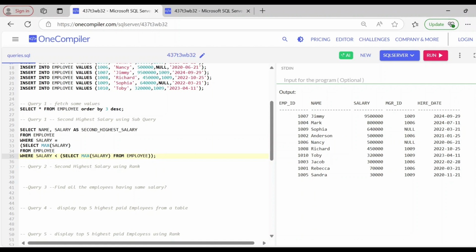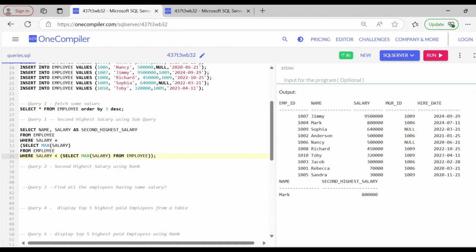It will check where the salary is less than the max salary, and then on top of that we are applying max of salary. So this is how it will retrieve the second highest salary. Let's run this query and see. Here Mark is having the second highest salary and my query is also showing the same. It's showing Mark and the second highest salary.